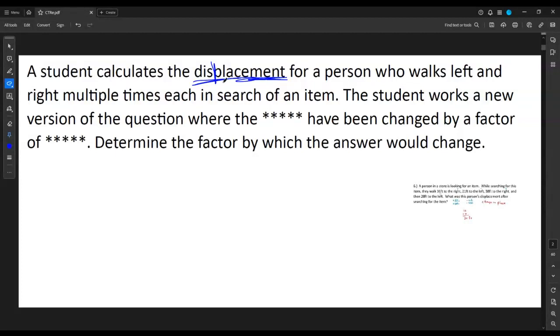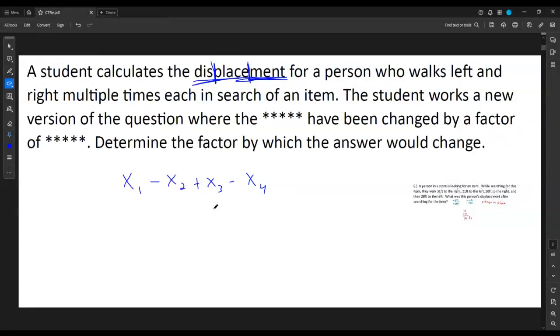If we break this down into root, prefix, suffix. Okay, so what we have to think about here is we have numbers where the students are going back and forth. They go a certain amount in one direction, and then they go a certain amount in the opposite direction, and then they turn around again, and then they turn around again, and they're basically walking back and forth. I have no idea what these numbers are.